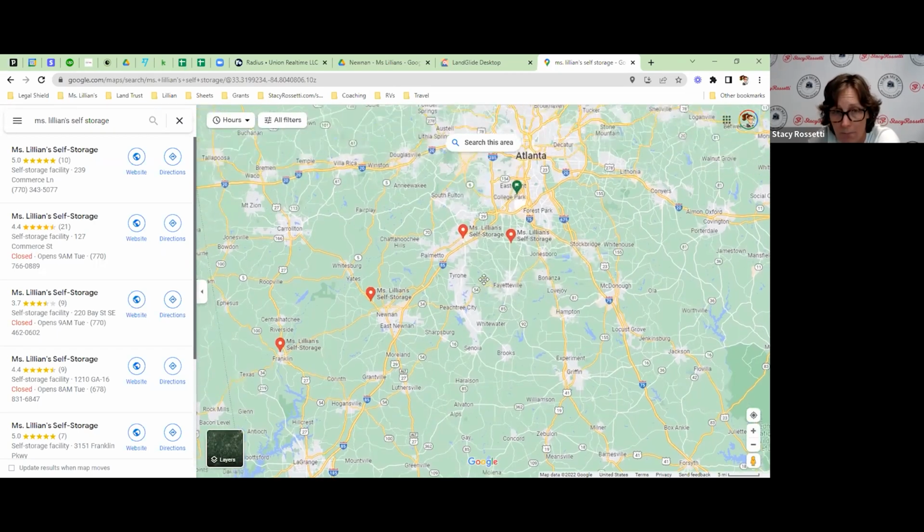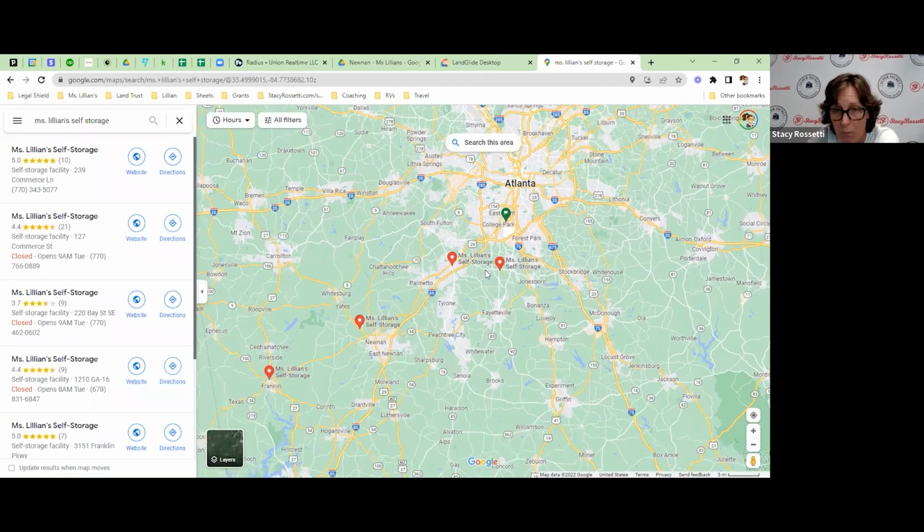And then we started to build what I call a mini portfolio, within 30 minutes to an hour that we could drive. You could see that we used to live in this area, so to get up here was probably about 20 minutes, and each place after that is maybe 30 minutes or so. So we have this portfolio. This is the one that's in Noonan. I found this facility by driving for storage. That's how I found it.